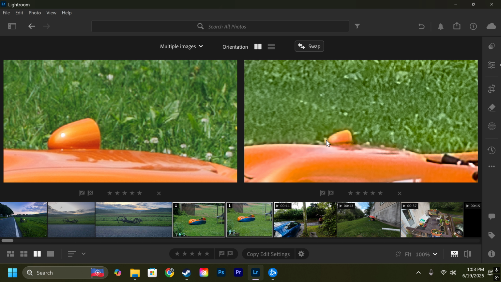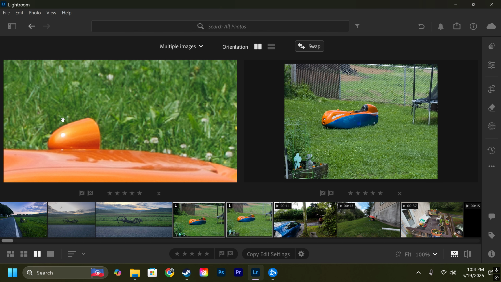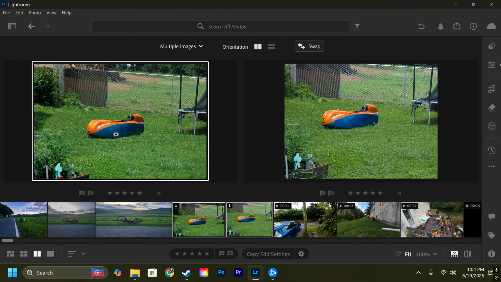Another thing to mention on a standard camera is you have zoom lenses, like the one I'm using here. I'm using a 24 to 105. So I got 105 millimeters of zoom versus 6.3 millimeters of zoom, which is going to give me a lot more detail with fewer megapixels.